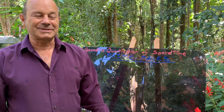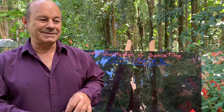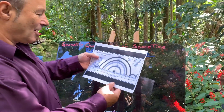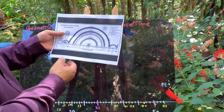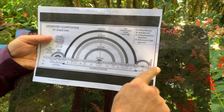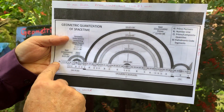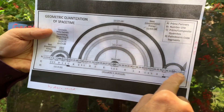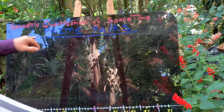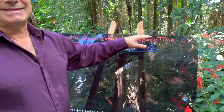I'd like to give a discourse on something fascinating that we've discovered in prime numbers — this section is called prime pairs. It's something I found from a colleague of mine, Azra Wind. Azra Wind has spent her last decade studying the number line, and she's calling this investigation into prime pairs the geometric quantitization of space-time.